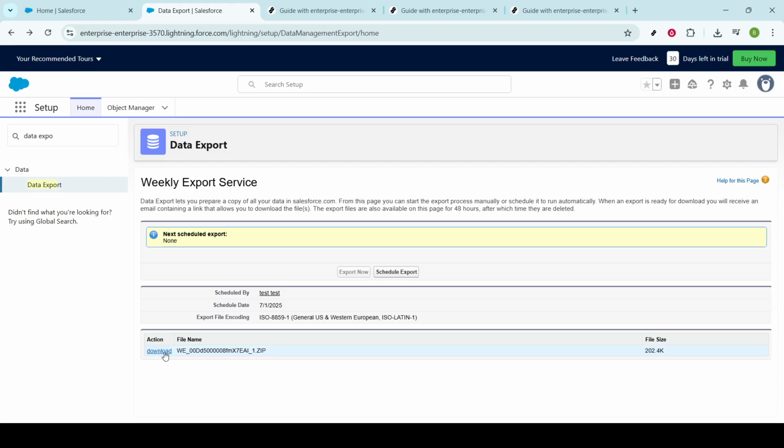By following these steps, you should be able to export your Salesforce data into Excel with ease. Once in Excel, you can take full advantage of its robust data manipulation and analysis tools.